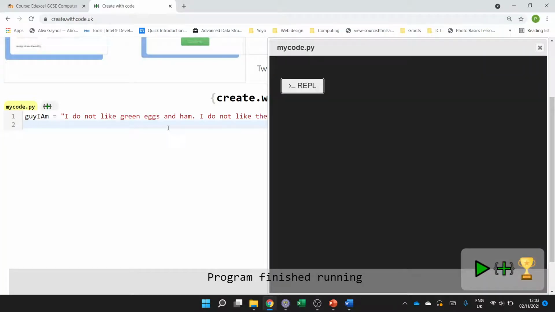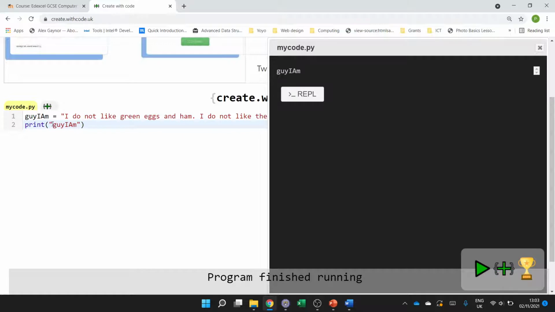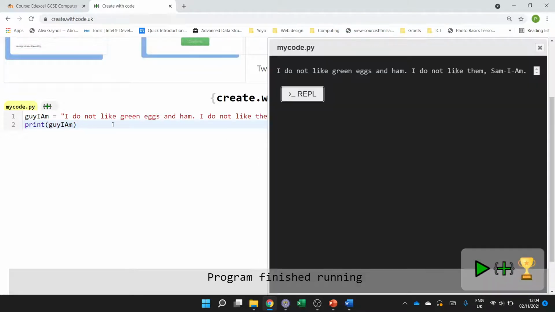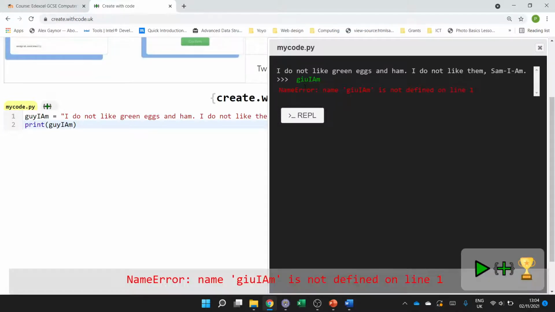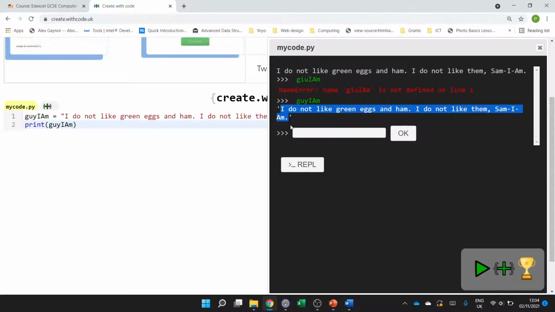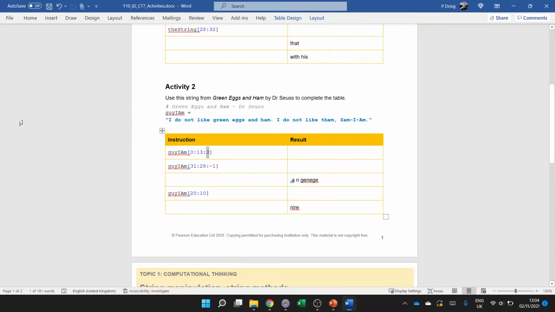If we run just this, nothing happens because it doesn't display anything. We've got two choices. We can either display the lyrics from Green Eggs and Ham. Oops, that's displaying literally that. I want to display the variable contents. Or in the REPL, we can do the name, and it should, if I'd spelt it right, Guy I Am. There we go. It should also allow you to do it in the REPL. The read, evaluate, print loop just allows you to run one line at a time. I'm going to do it displaying the expression in here.